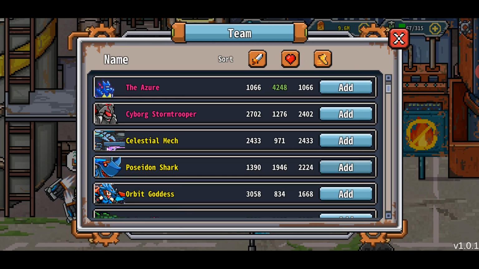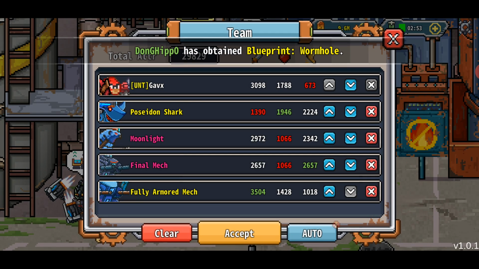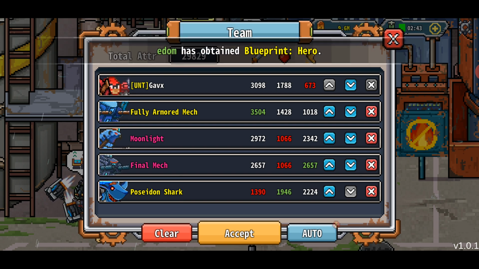Poseidon Shark, man. I'm getting old. I'm getting boomer eyes. I can't see anything. I'm going to put him up there, and then I'm going to swap that. All right. So if there's attack furthest, Poseidon Shark will take care of it. If there's attack front 2, full armor mech can handle attack front 2. And then I got these 2 guys on here.